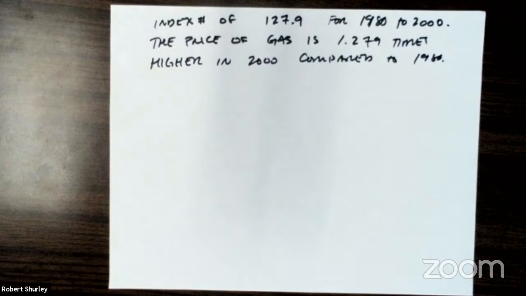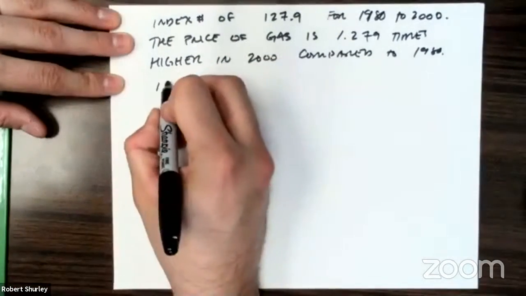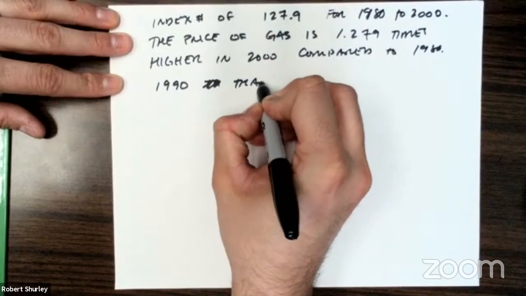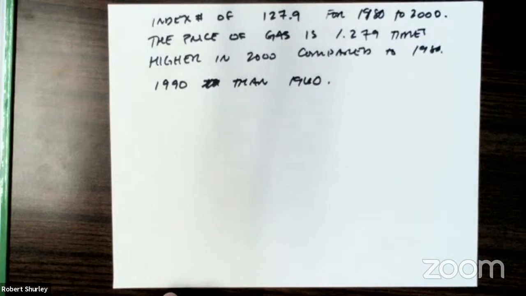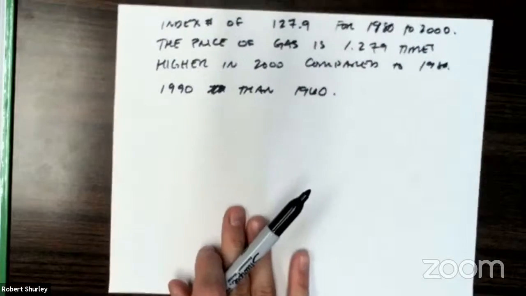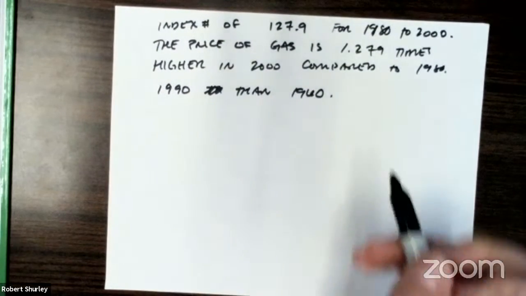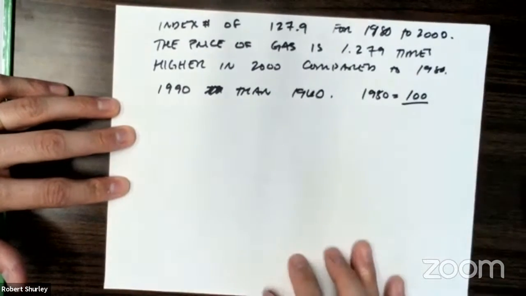The book then goes on, we can also do comparisons when neither value is the reference value. For example, suppose we want to know how much more expensive gas was in 1990 than 1960. We can find the answer by dividing the index numbers for those 2 years. Now notice the index numbers in that chart on page 162, they're referring to 1980. So 1980 is kind of the main reference. That's going to equal 100.